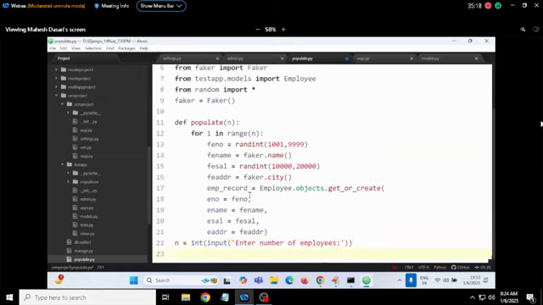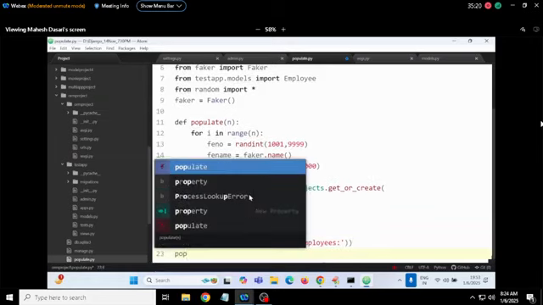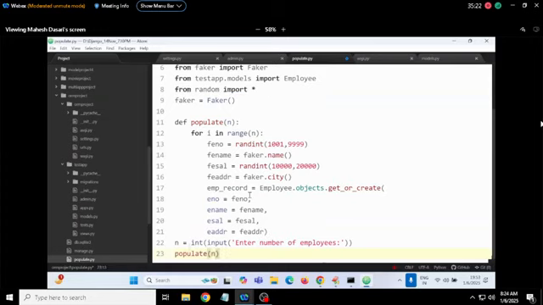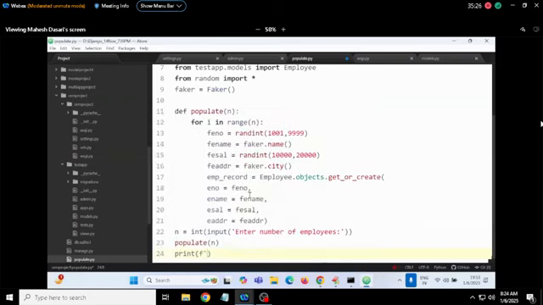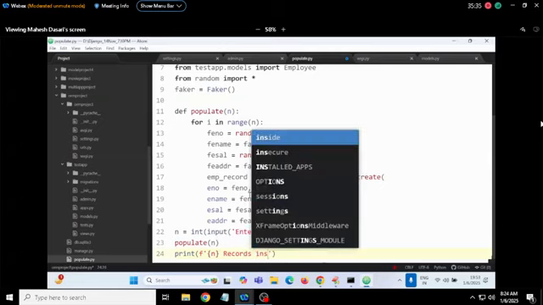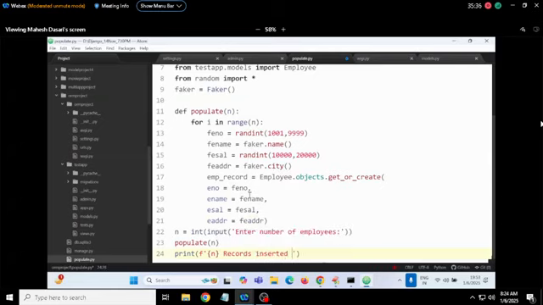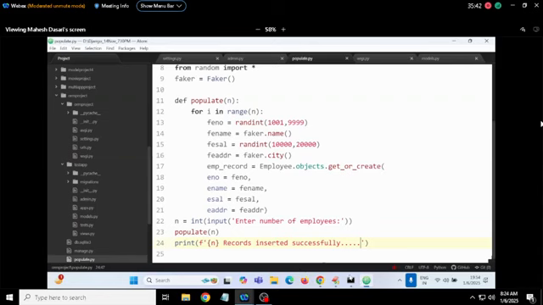Now call the function populate of n. Print f with string, curly brace, n replacement, n number of records inserted successfully. If everything goes fine, it will be inserted.